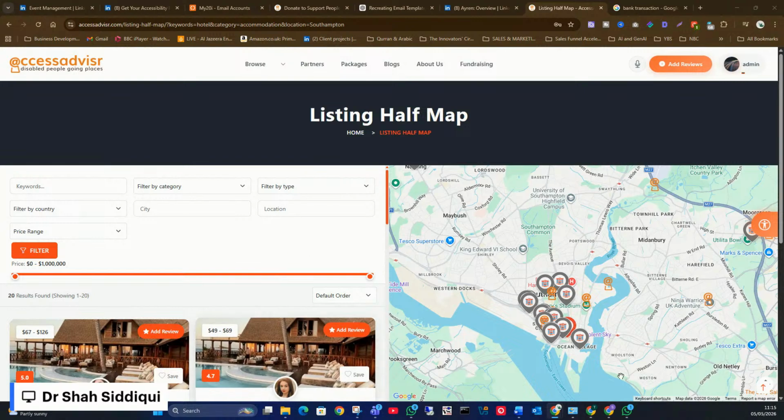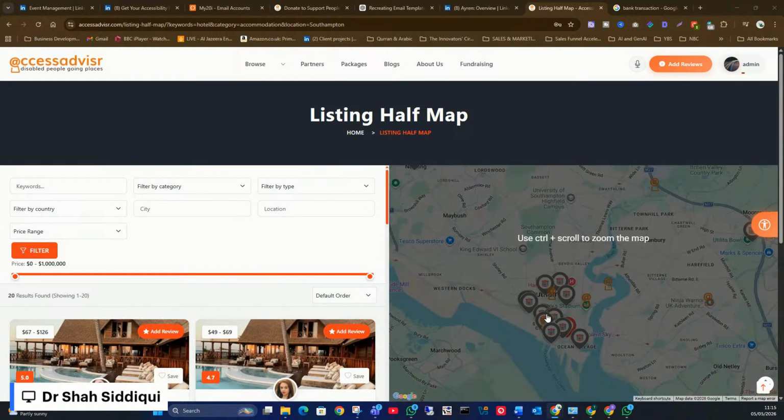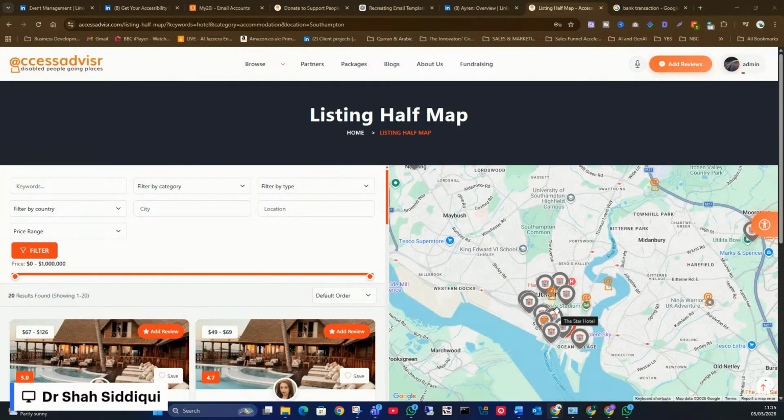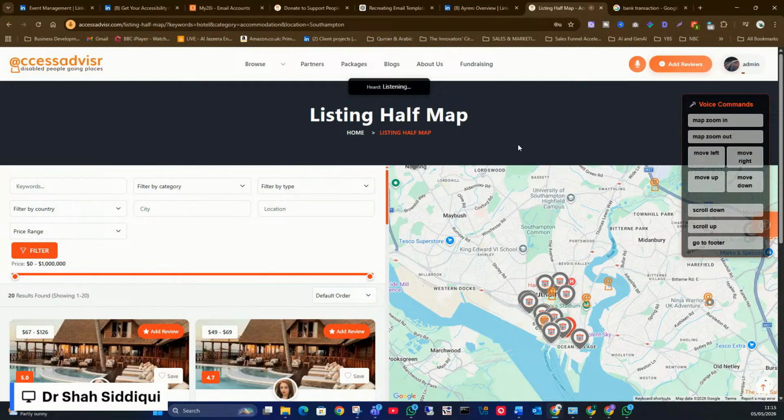So you can see hotels here. You can zoom in. If I go to map, zoom in. It's trying to load the map.